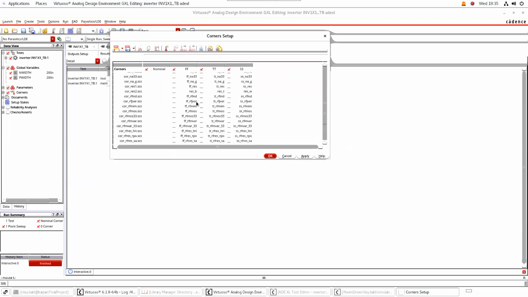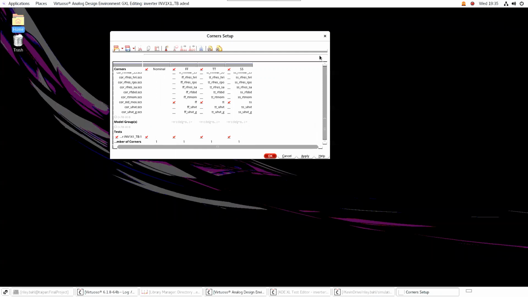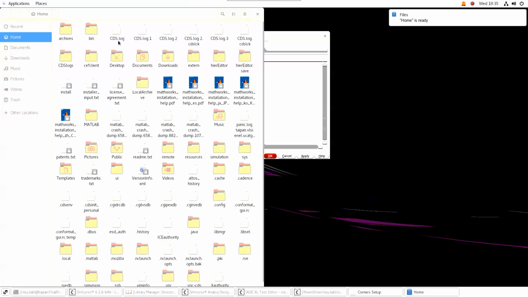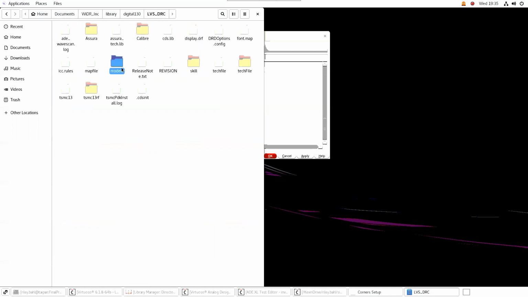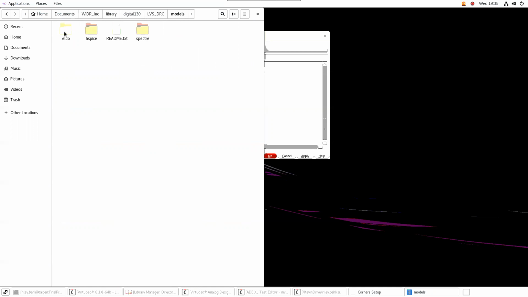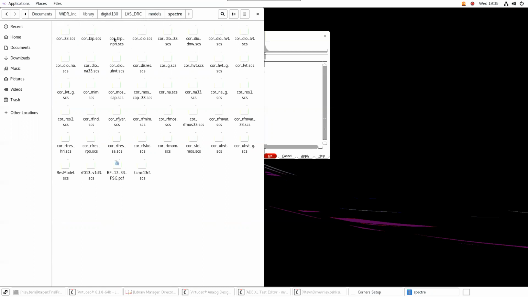So what I've done, and what every fab will have, is a giant list of corner files. And maybe I can show them to you quickly here. These are just descriptions of all of the different areas of the chip and how certain components will behave.